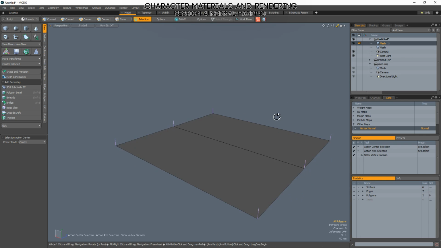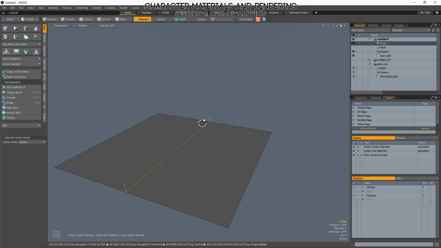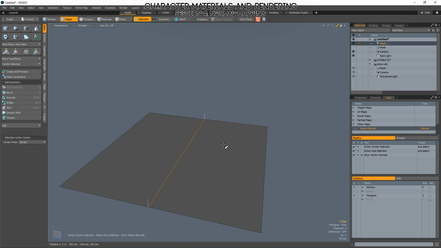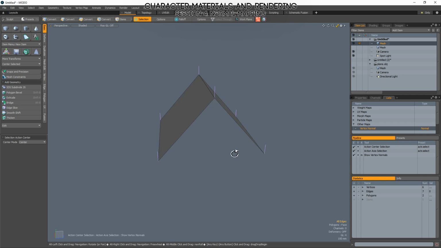But with this one, we're going to actually change the shape of this mesh and see what happens when we change the shape of the mesh instead of the vertex normal. So let's move this up like that. Now, you'll see that all those vertex normals are pointing in the same direction. They're pointing up.